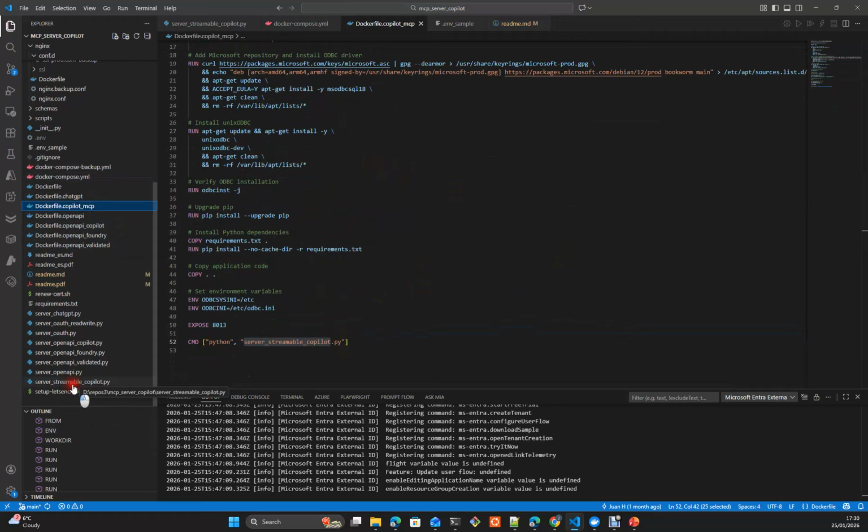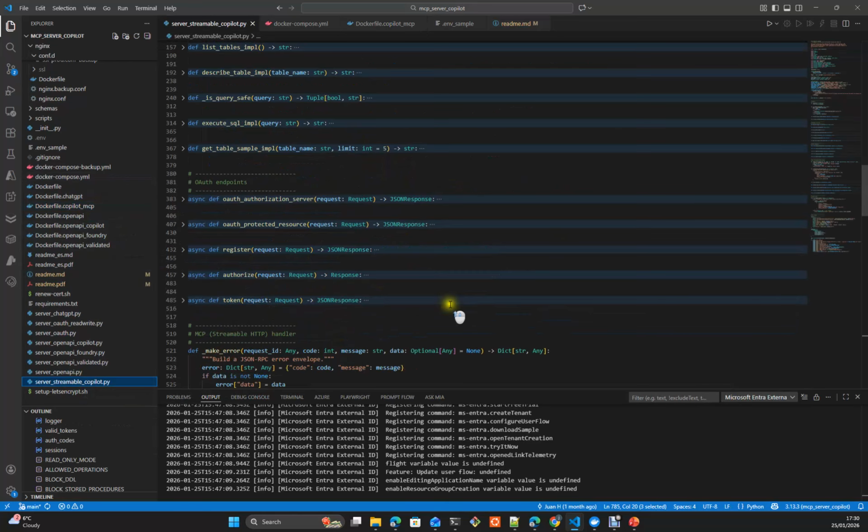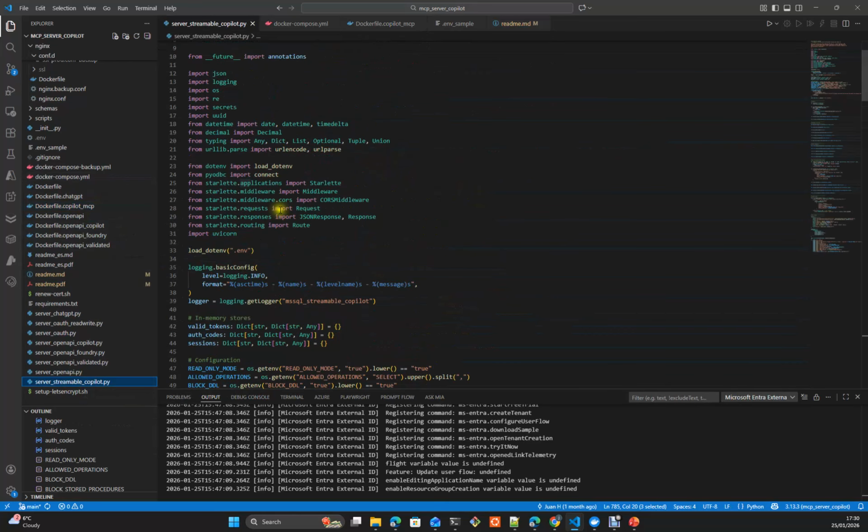In the script, as with the rest, we use Starlette instead of FastAPI.